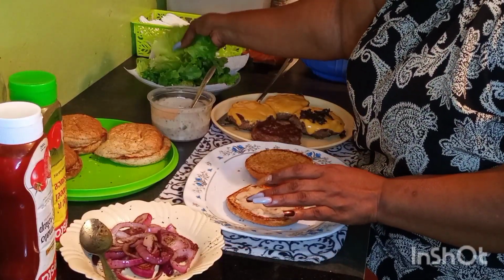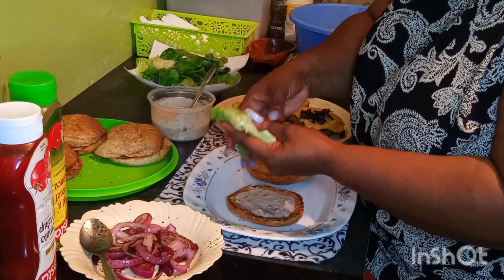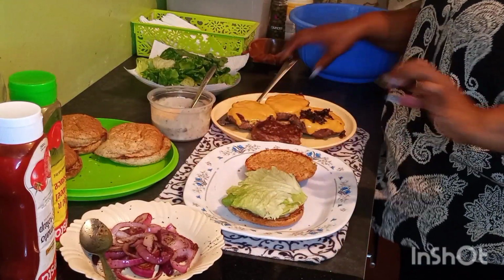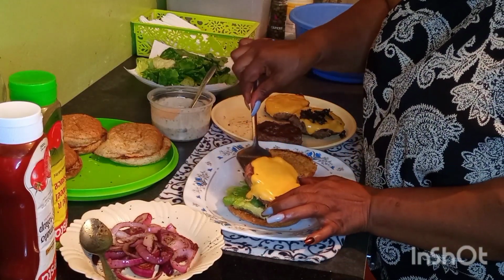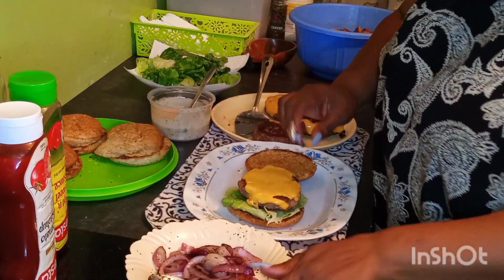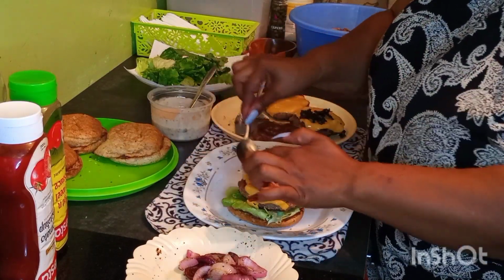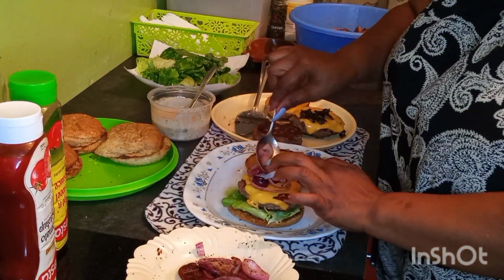Then you're going to take lettuce and try to, you know, mold it to the size of your bun. Or then you're going to do a burger on top like that. Make sure it's centered so that your burger can be able to, you know, remain standing. Then you're going to put a load of onions, like that.